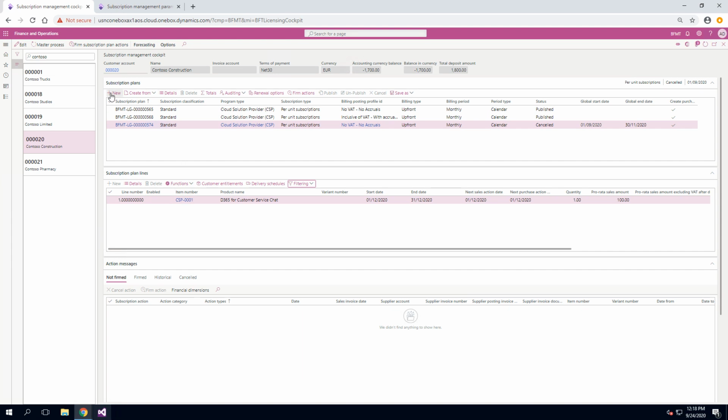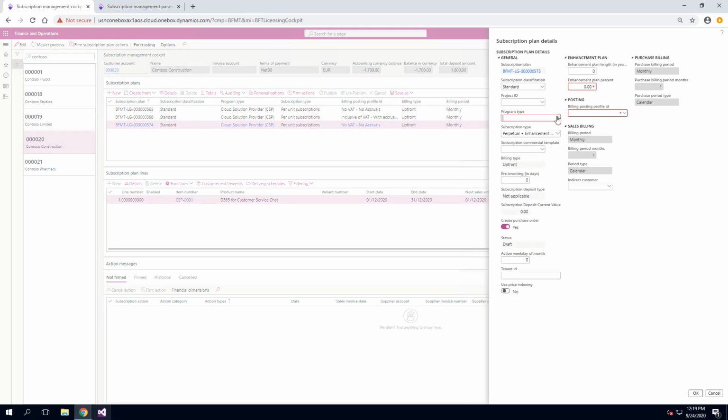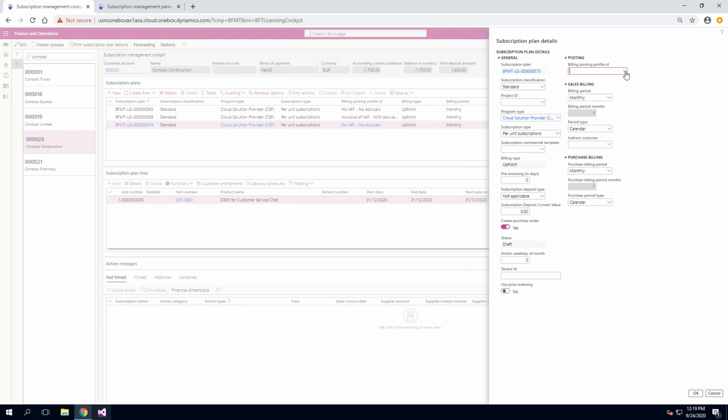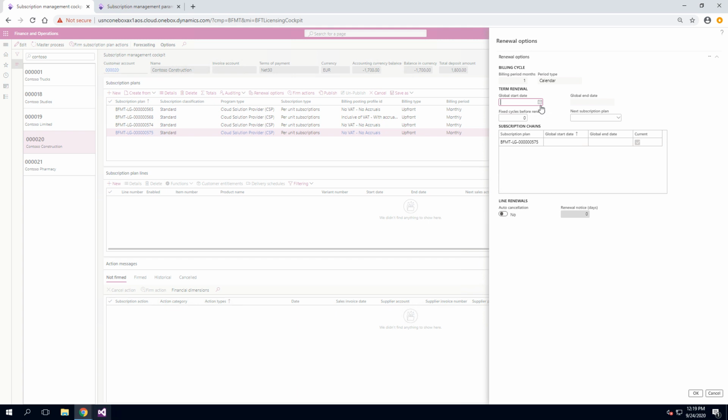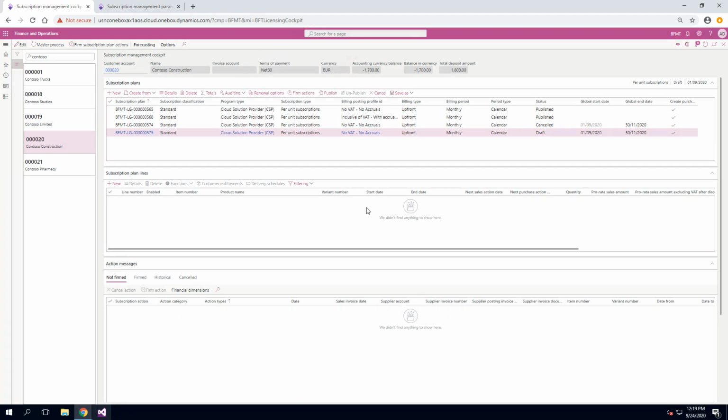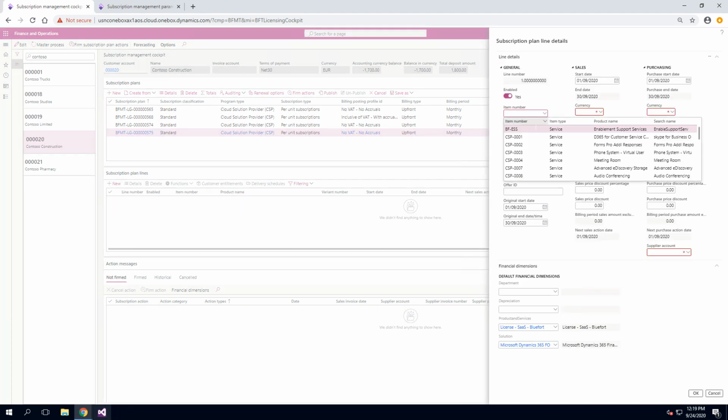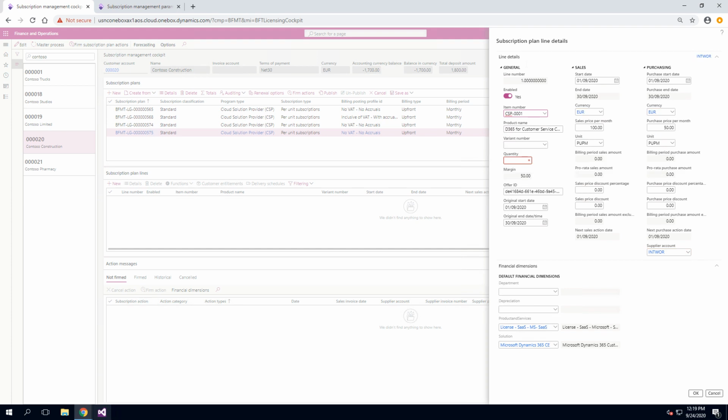So now I'll demonstrate the second example, which is renewal option of a term renewal but with chaining. So I'll again quickly create a plan. I'll set the renewal to be starting on the 1st with 3 cycles, just as before, and click OK, and I will create a plan with one item.